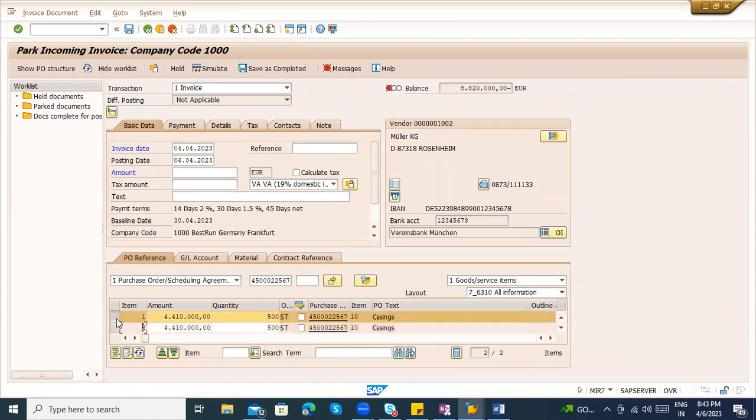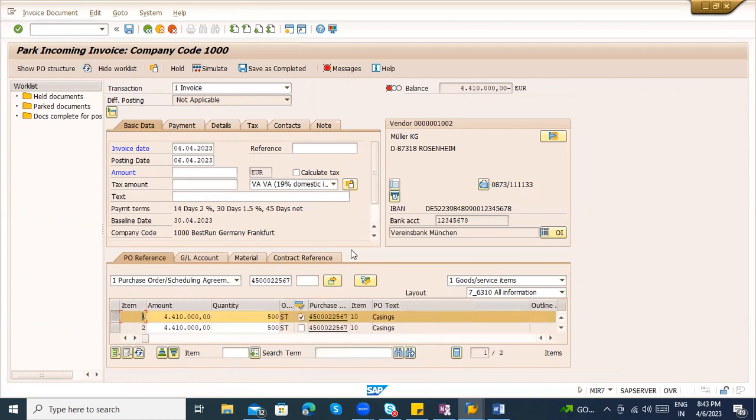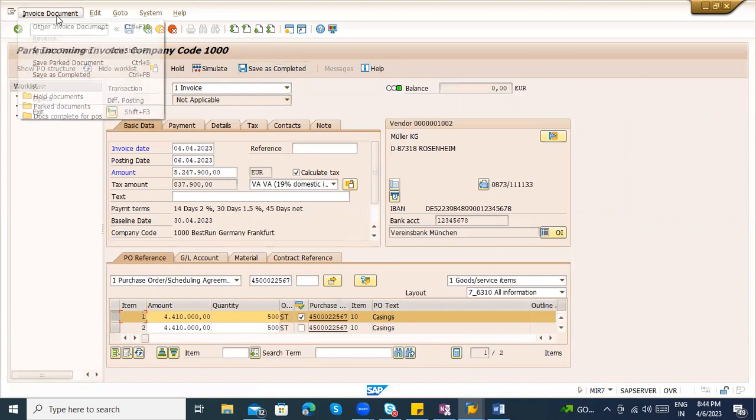I'll enter only one here and go for VA. Then I'll select this one and enter here. Now, do you want to complete this one or park it? If you want to park it, you can save as parked document. So I just park this one.